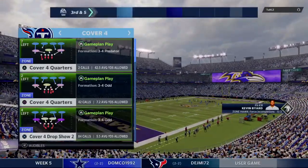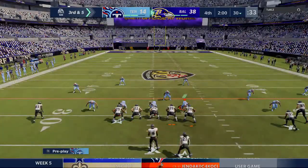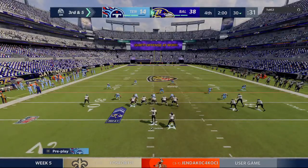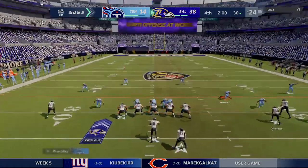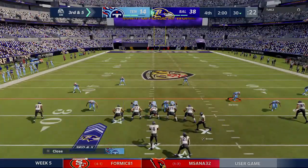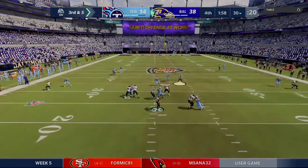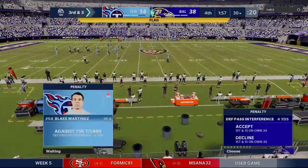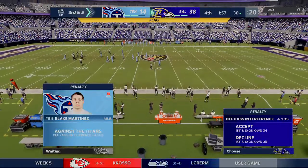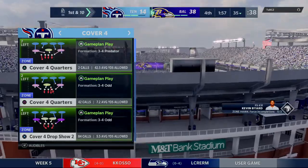Just 2 minutes remaining here in the 4th quarter of what has been a one-sided affair. So it's Raven football here as we welcome you back. And let's see what they've come up with offensively after having time to talk it over. From the gun on third down, Jackson. That's complete to his running back, Kamara. And he's going to have the first down yardage to the 35.